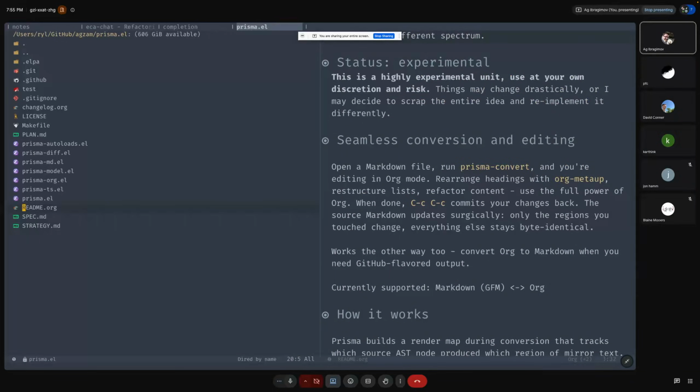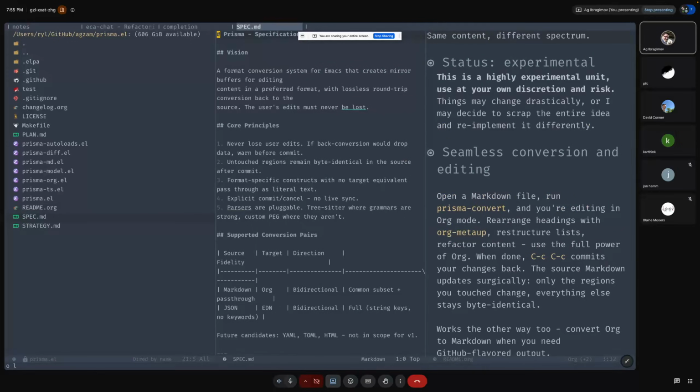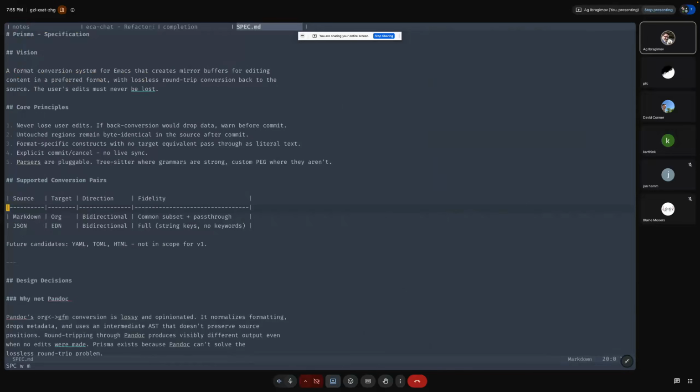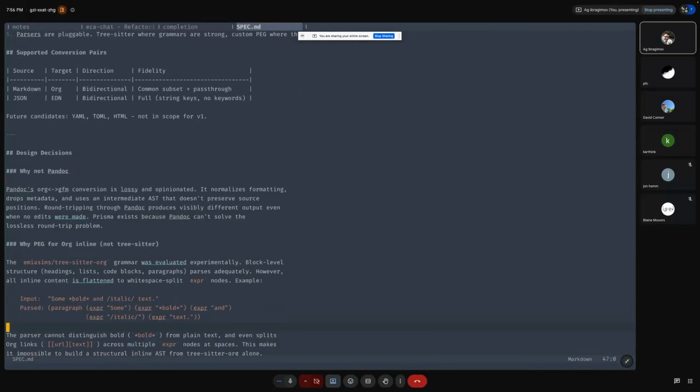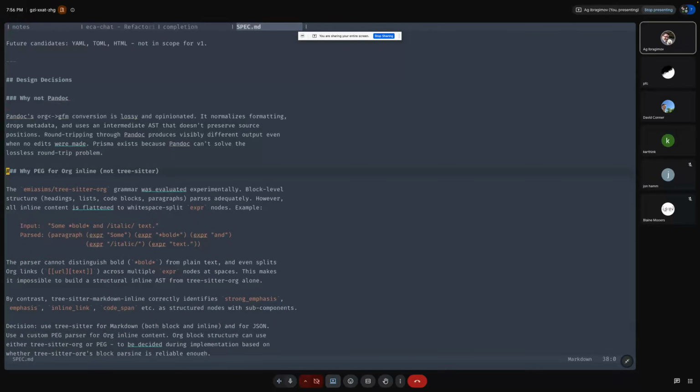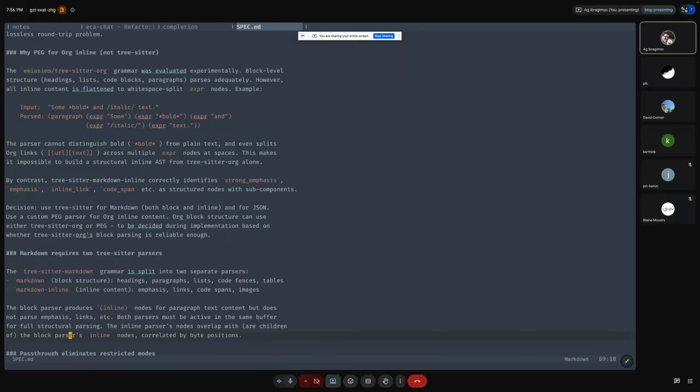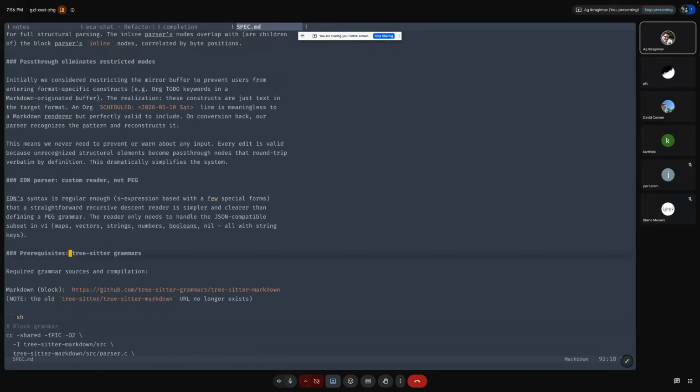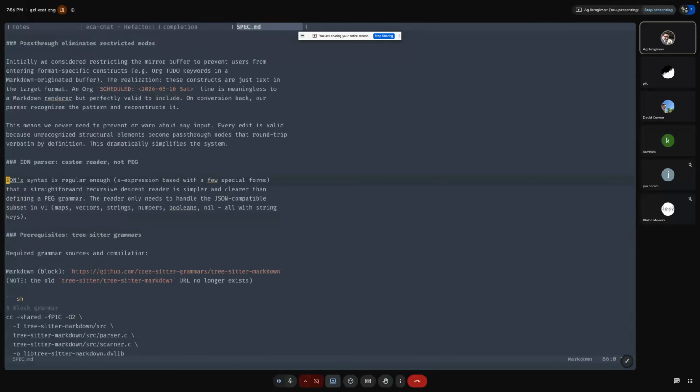Even though I had to write the spec, yes, I did use LLMs to work with that because the problem space is tricky, but I still went through the PEGs. I was also trying to do this similar thing for JSON and Eden.